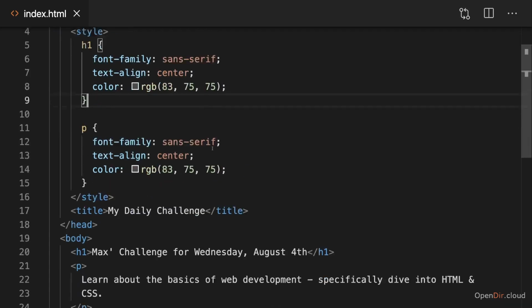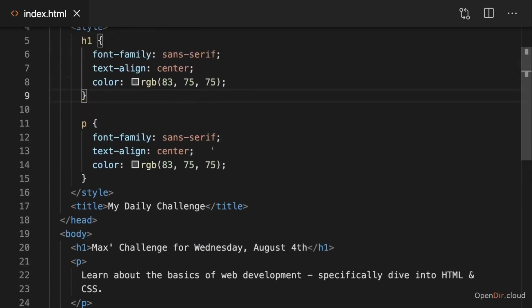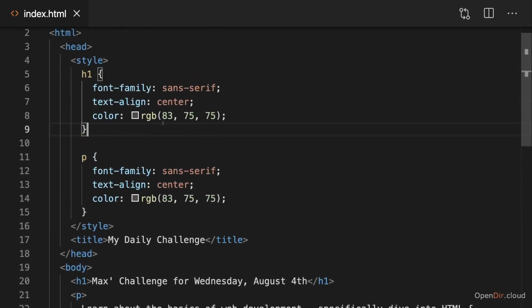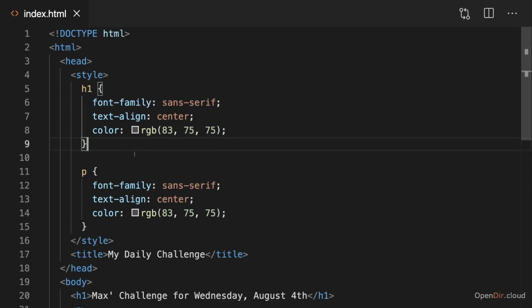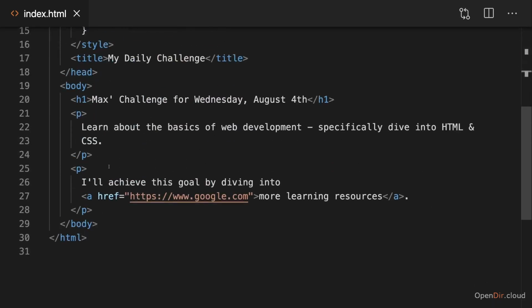And just as with HTML attributes, different CSS properties want different values. A value of center, for example, of course makes no sense as a value for the color property, and vice versa. So that's how you can add CSS. Now, as pages tend to become more complex, you also have this general HTML page structure, this skeleton. And you can split your code into metadata and actual visible content of your page.